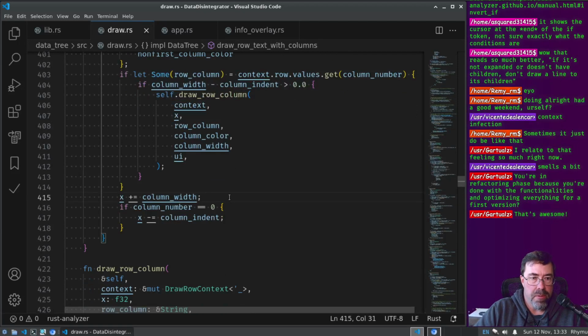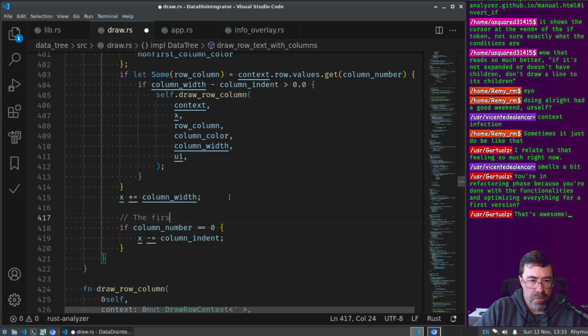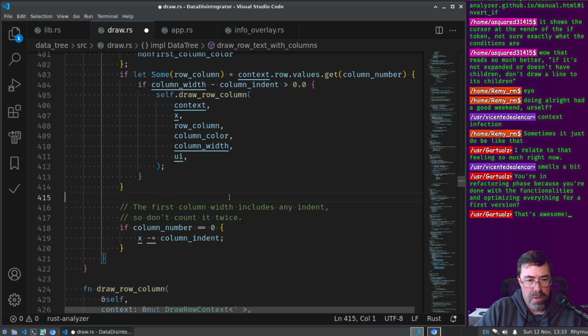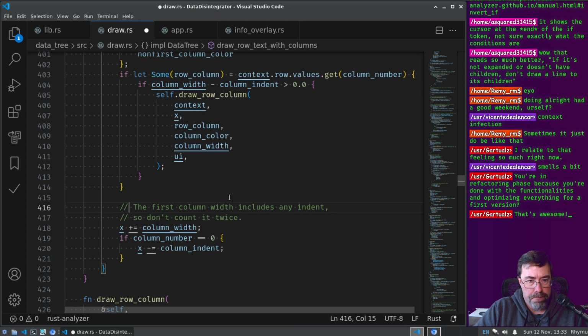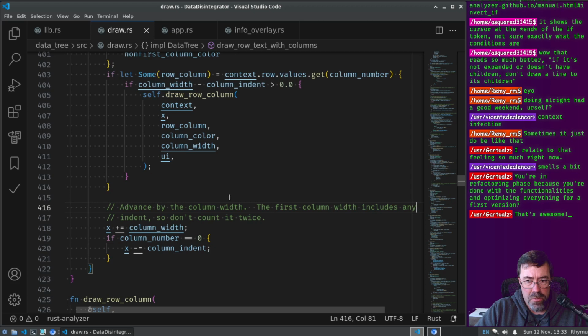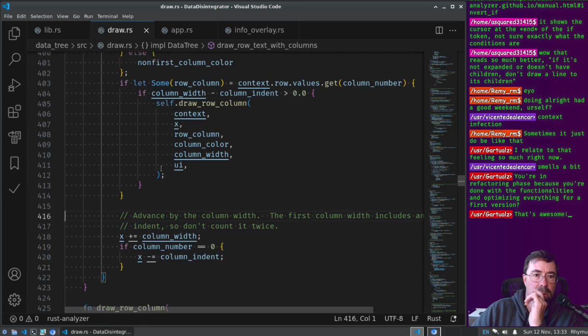So I should probably have a comment here. The first column width includes any indent, so don't count it twice. Actually, that's part of what we do here. Advance by the column width. First column width includes any indent, so don't count it twice. There we go.